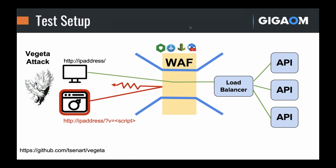In addition to just the standard good, expected traffic, just regular API requests, we also tested the configuration's efficacy in blocking bad traffic. And by bad traffic, I mean script injections. So we created some script injections. During the test runs after our baseline results, we would introduce 5 or 10% bad traffic, as if it was getting hammered with these script injections. So it had to handle and block those, but also allow all the good traffic without missing a beat.